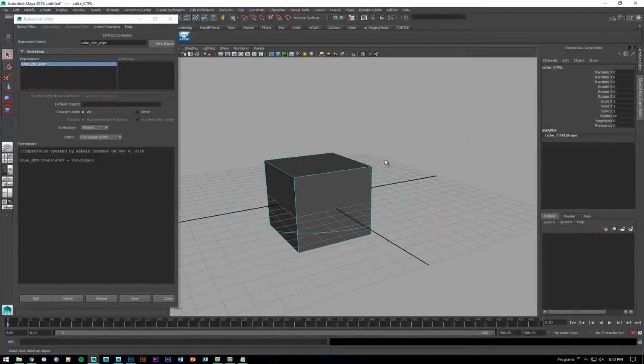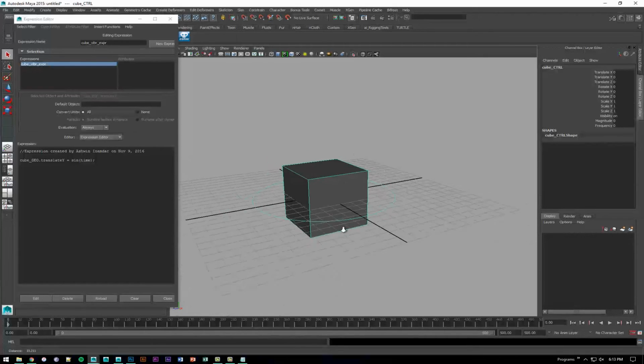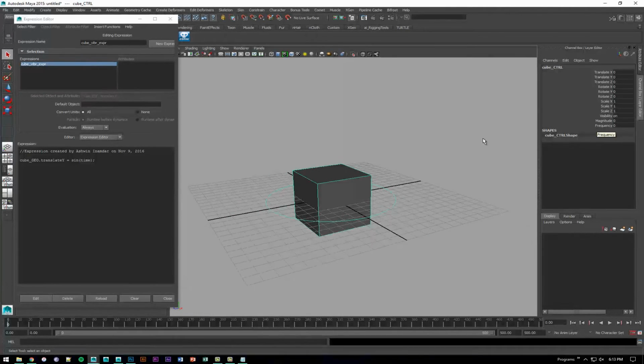Magnitude is basically how much the cube is going to go up and down, the amplitude of it. Frequency is going to be how fast the cube is literally going to move. And I'm going to have to account for it one by one. Let's start out with magnitude.